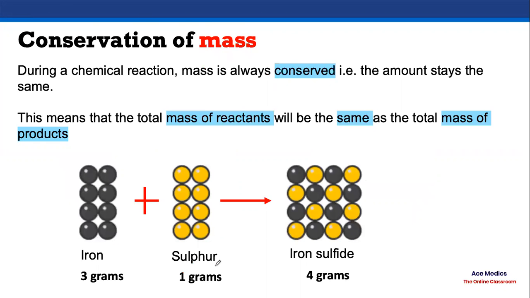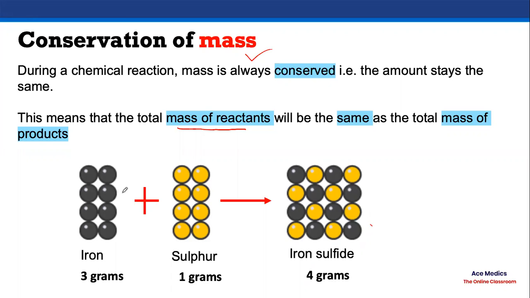So when we talk about chemical reactions, there is a concept that we have to understand, and that concept is called the conservation of mass. So what does that really mean? Okay, so that is really summarized very well in this sentence, okay? It means that the mass of the reactant, as in how much of the reactant you have, will always be the same as the mass of the product. Okay, so let's put some numbers into this to try and make sense of this, okay?